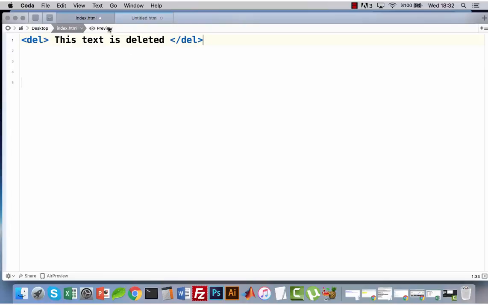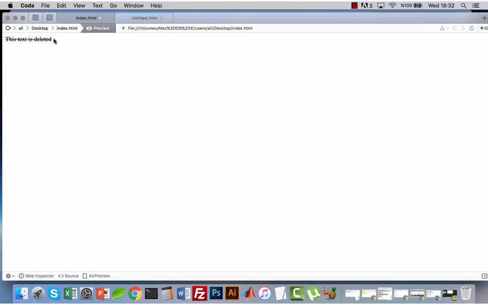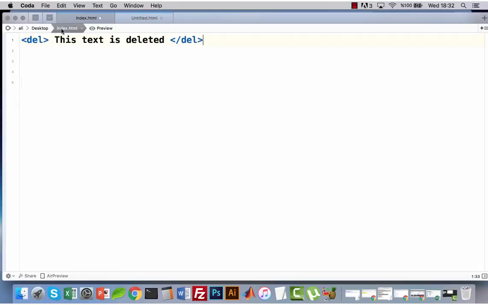So this effect is also possible with CSS. Actually, we don't need to use the del element, but as I told you before, this is the tutorial about HTML text formatting, so that's why I'm teaching this element too.